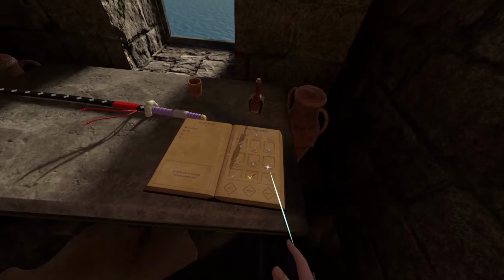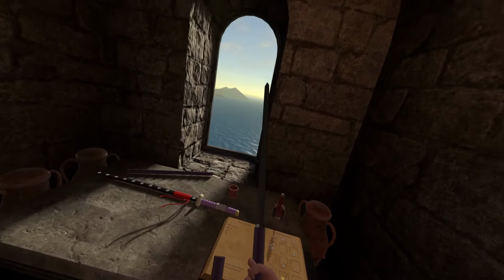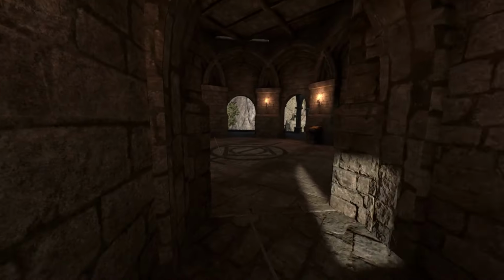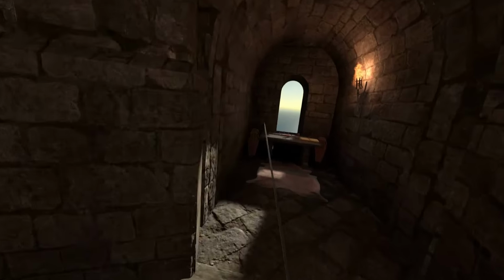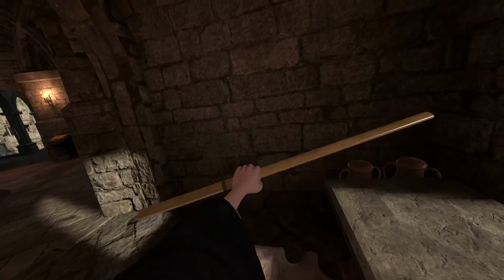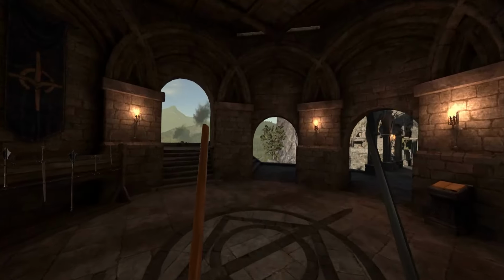Ooh, soul. This one has the word soul in it, bro. What is this? Oh, whoa. I can jump with it. Whoa, okay, hold on. Ooh, this one's kind of cool. It has a little wooden sheath.